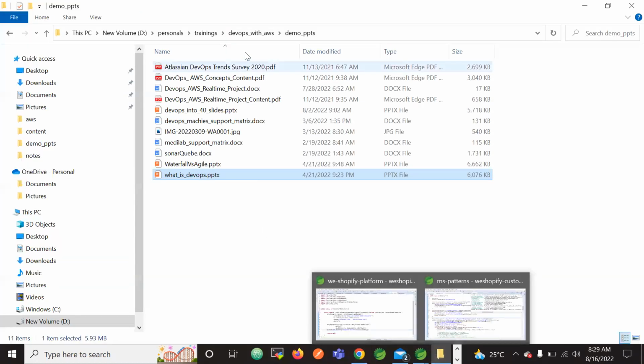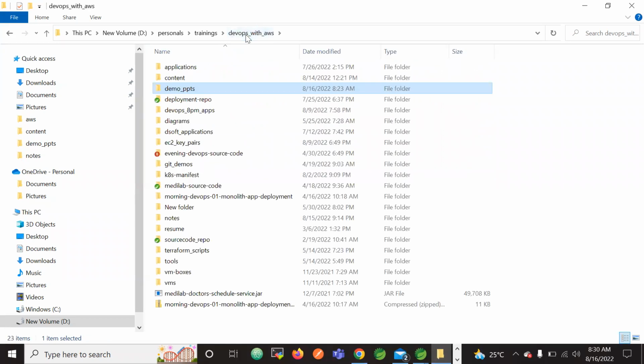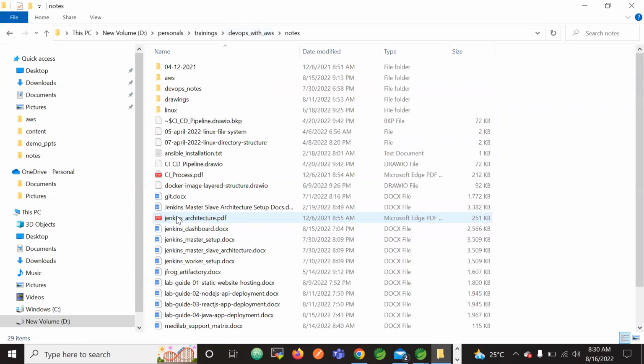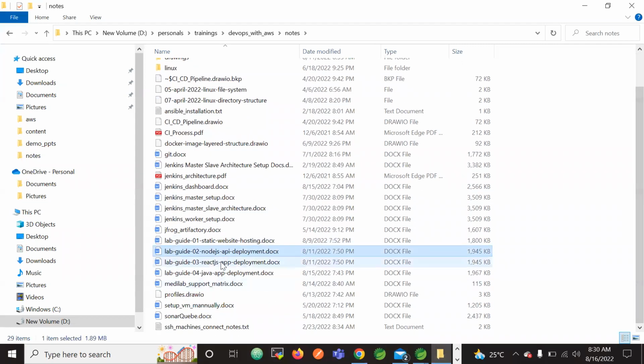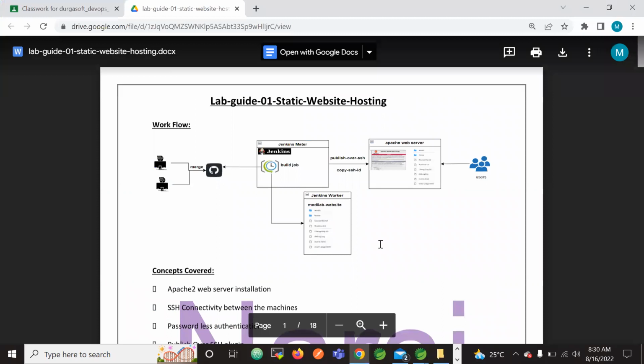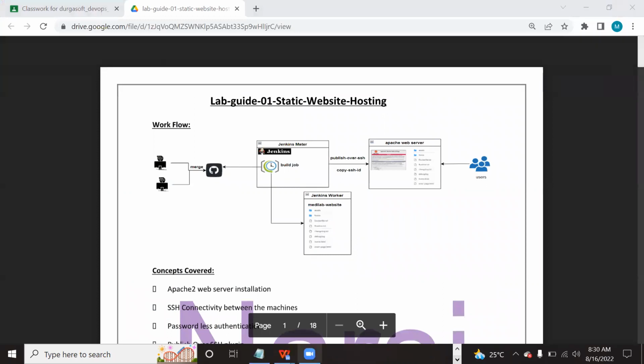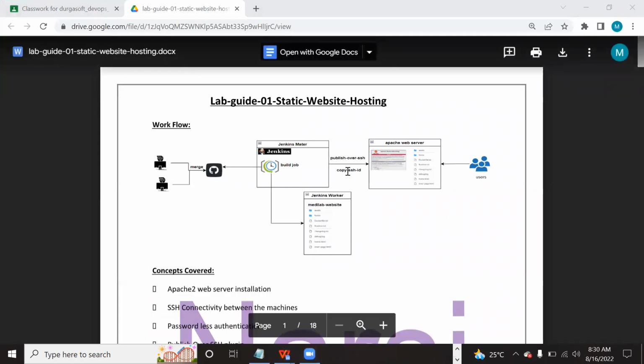Similarly, we have lab guides for these projects. Lab guide 2 is the Node.js application, lab guide 3 React.js, lab guide 4 Java application, lab guide 5 microservices, lab guide 6 Python application. A total of 6 projects you will do here.